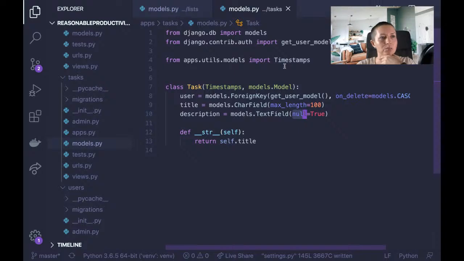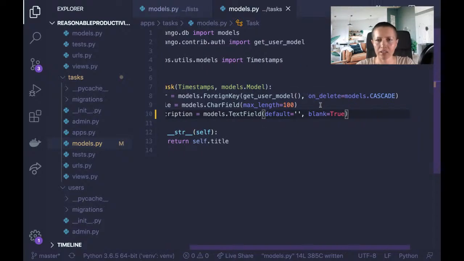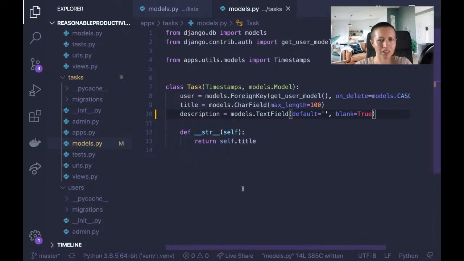Maybe default equals blank equals true. Okay, yeah, that's probably better than making it a nullable field, is making it blank. Okay, thanks. Yeah, and then I'll set a default, so that will populate anything I have in the database already. Okay. Not sure why my linting isn't complaining right now, but that's fine, I guess. Or maybe because I'm zoomed in so much. That's why these lines look longer.